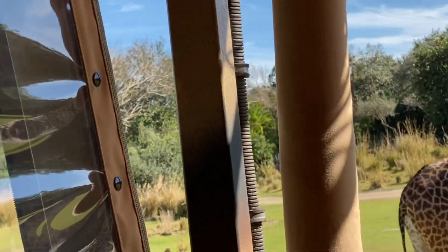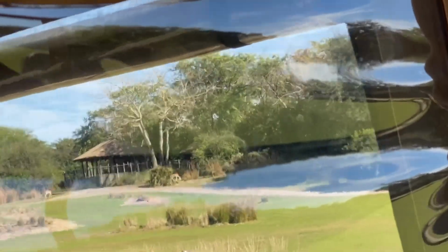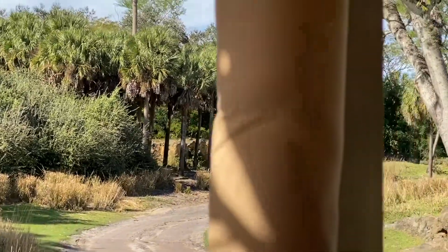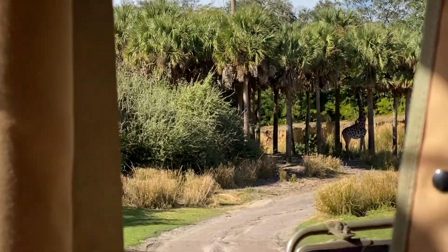Finding some snacks. There's another one. Gazelles throughout the hills too. Springbok is a 70-pound gazelle. They're very fast, very agile. They can run like 50 miles per hour, turn on a dime, and leap at least 10 feet off the ground. Might get another close-up right here under the tree.